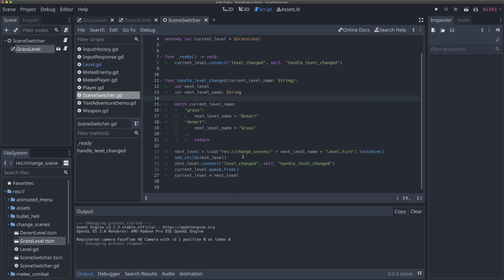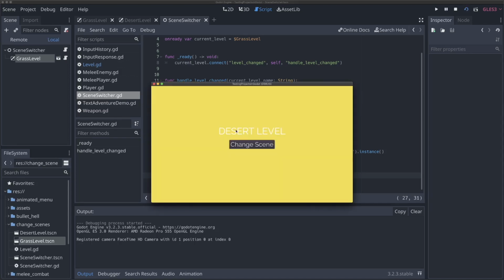So it's a little bit of a difference, but this gives you a lot more fine-grained control over how to change scenes in Godot. So my recommendation generally is to do it like this. If you can avoid it and you've got any sort of complexity in your game, you're probably not going to want to use Godot's built-in getTree.changeScene function. You're probably going to want to handle manually changing scenes like we do here by adding and removing children. So this is really awesome. We should be really happy with the system that we have that lets us change scenes now.